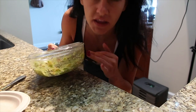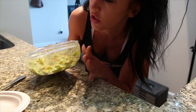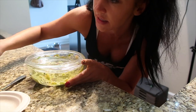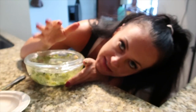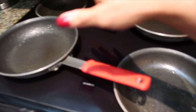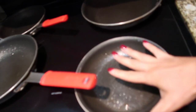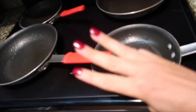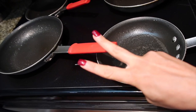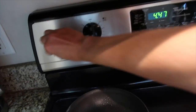Okay, I'm gonna put this back in the fridge because I like my stuff cold. And now I'm going to get started on the fish and the shrimp. And then I will also do the tortillas simultaneously with the fish. Okay, so I have all my pans. I'm gonna be cooking the fish, shrimp, and one tortilla at a time because that's all I can do. And Curtis will probably have three tortillas. I'll probably have two. And so I'm gonna turn all of these bad boys on just to like medium heat.